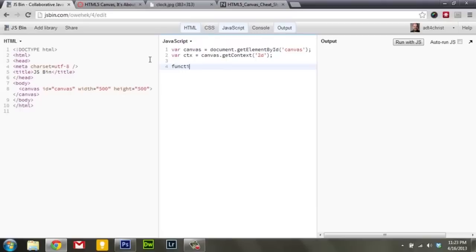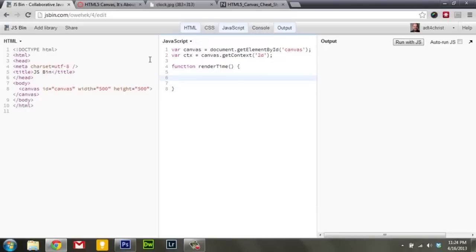For simplicity, we're going to go ahead and throw that into a function. And so we're going to say renderTime. So this is going to be rendering a snapshot of time, and we might want to do this for our animation. We're going to want to be updating it frequently, so we're going to be able to call this function multiple times. So that's the reason we're putting it in a function.